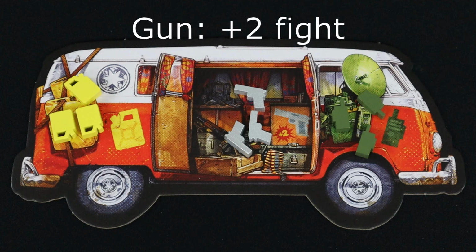If you want to discard a gun from your van, it essentially adds 2 to your total score. So if we rolled 8 and we needed 10, we could pay 1 gun, and there we go, we've got our 10 threshold, and we were able to kick all those baddies' butts in that town, removing all those gloves.